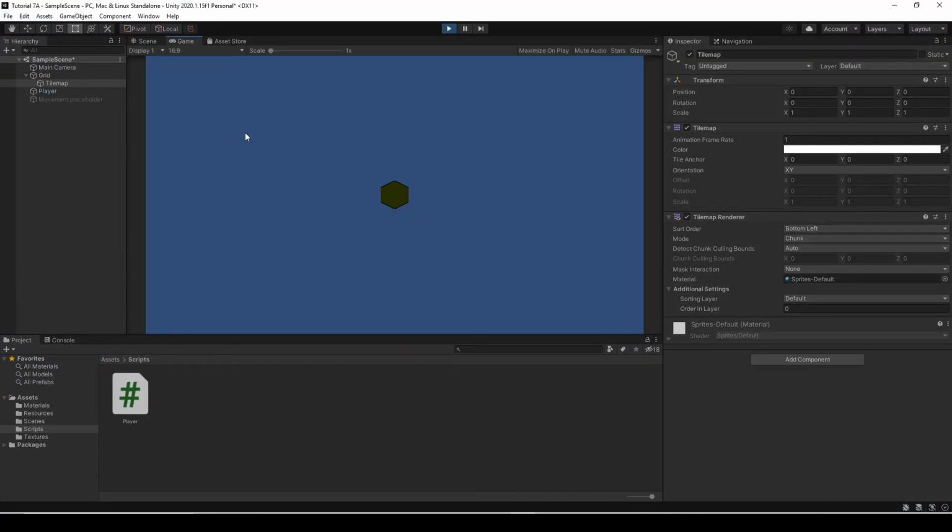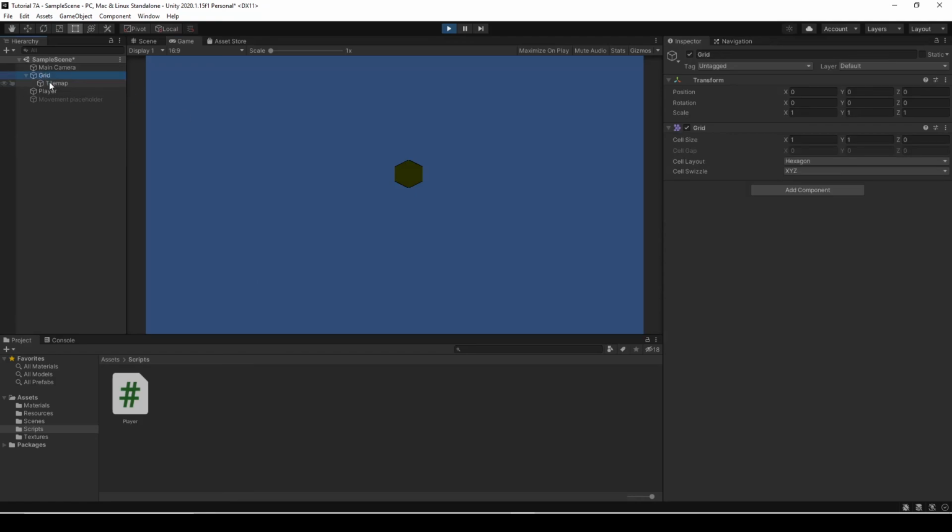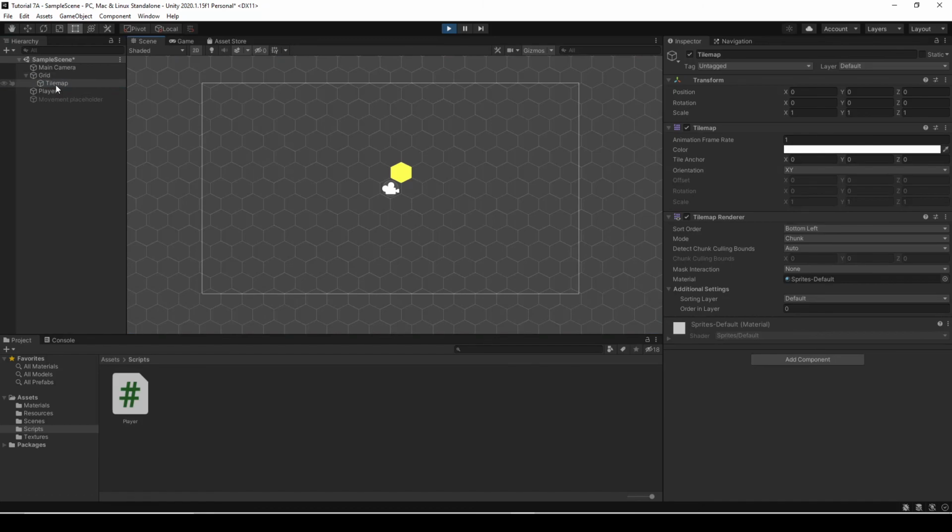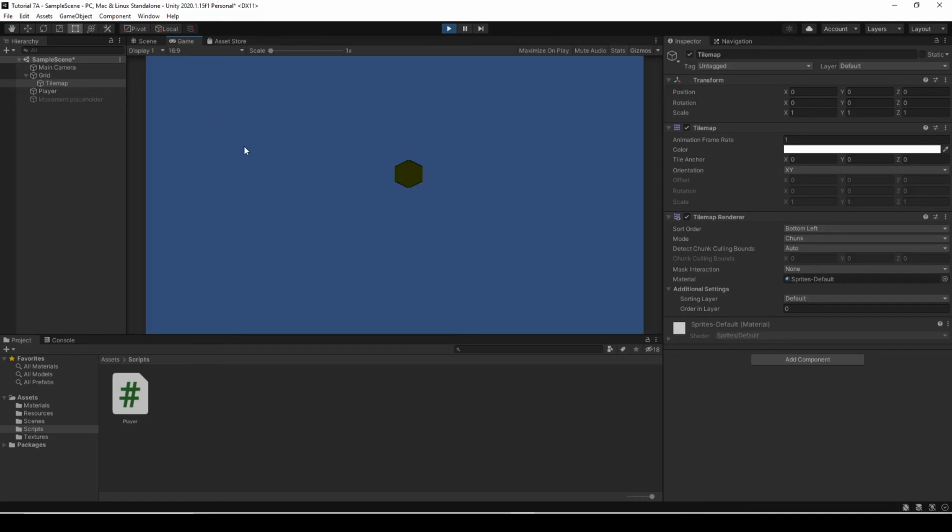We press tab, and if I press return, it moves. You can see, by going in scene and looking at the tile map, that we are perfectly aligned with the tile map. So I will move again, and I can just keep moving, exploring my territory. Here we don't have any object that can block our movement.